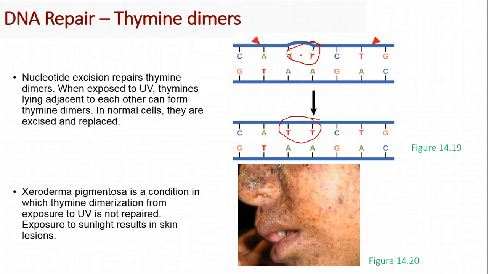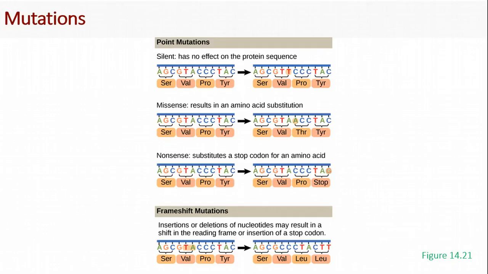However, some people have a problem with nucleotide excision repair. And they get this thing called xeroderma pigmentosa. You can see a picture of that here in figure 4.2. This person has that condition in which thymine dimerization goes unrepaired. So when they go outside in the sunlight and they receive UV rays, they get these thymine dimers in their DNA. But the nucleotide excision does not repair these. So they get these skin lesions wherein the cells that are being exposed to UV have incorrectly replicated thymine dimers in their DNA.